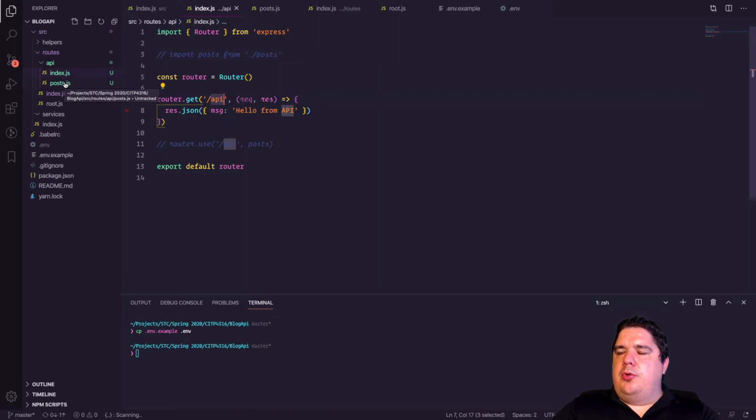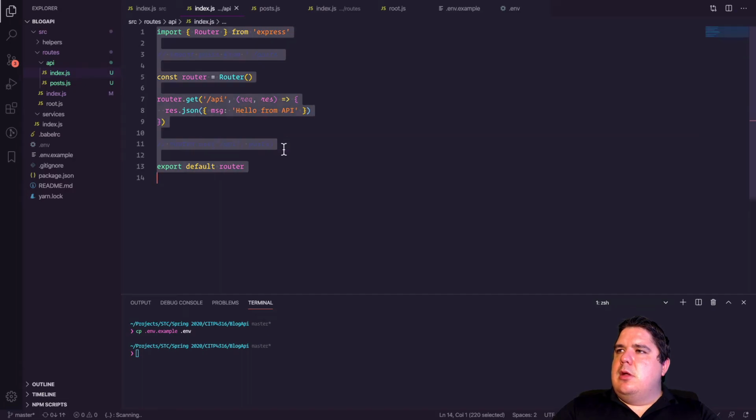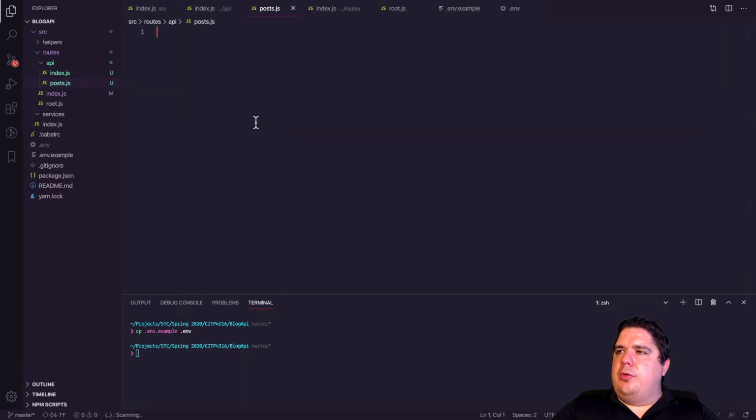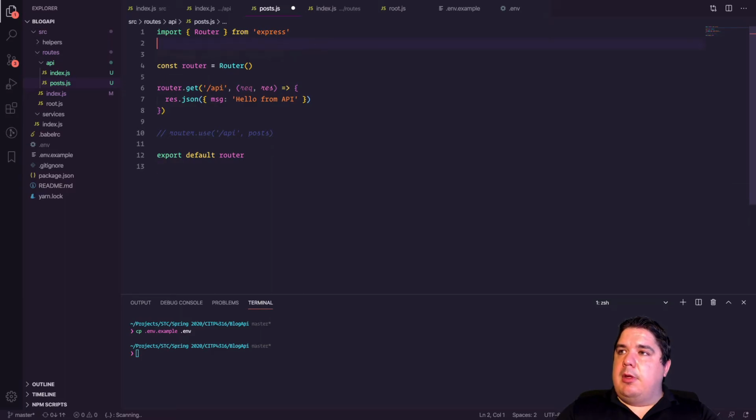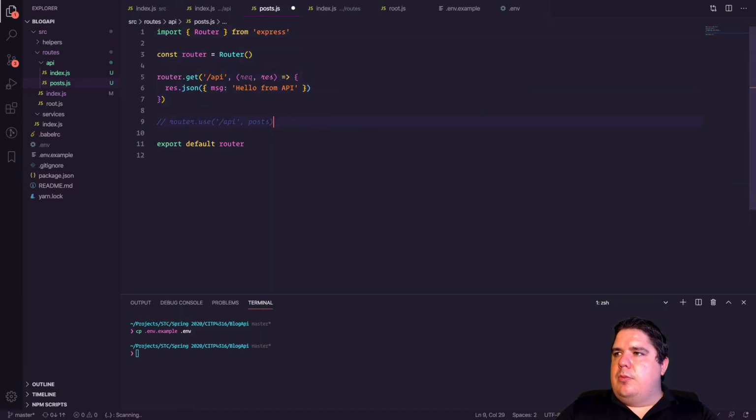Now in our post, we're going to define everything that we need to have there. So let me go to the post section, and let me copy this. Let me go to post, paste it, remove everything that I don't need. But this one, instead of doing API, is going to be post from post API.